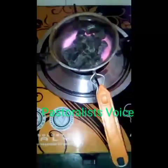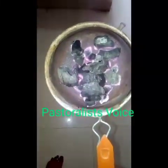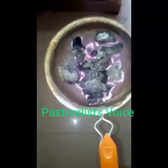Depending upon your flame, you can change the time, 5 minutes or 10 minutes, like that. If the flame is very big, it generally takes only 5 minutes. It has become red hot now. Now place the filter in the middle of the room you want to fumigate.